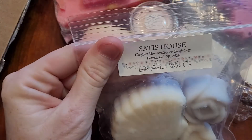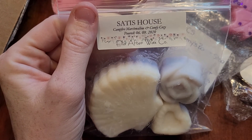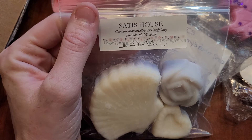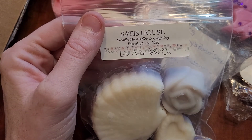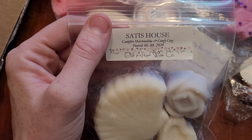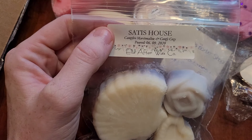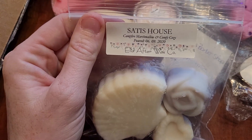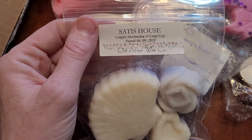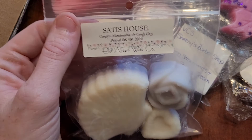And last but not least is Saddest House — Campfire Marshmallow and Comfy Cozy, and her Comfy Cozy is her version of patchouli linen. If anybody had ever told me that I would like anything with patchouli, I would say no freaking way. But you get the laundry with that really rich marshmallow, so it just creams out that laundry, and it lasts, and it's just so beautiful. I highly recommend this one — even if you don't like laundry, give this one a shot. That's the thing with Ella After: there's stuff that I'm like, no way I'm gonna like that, and I get it, and I love it, and it's a performer.